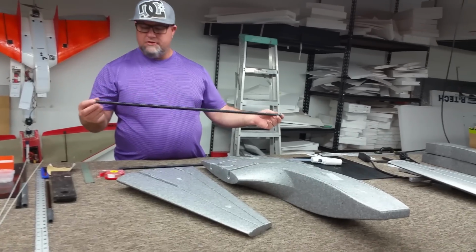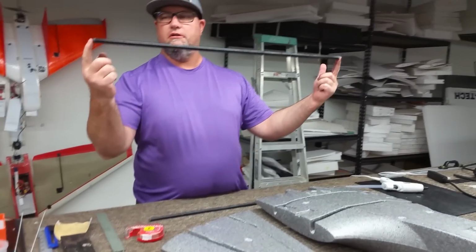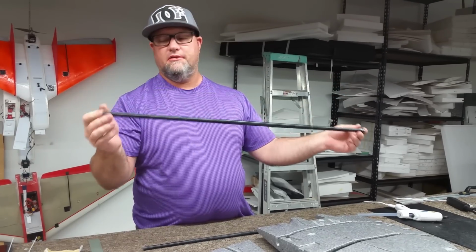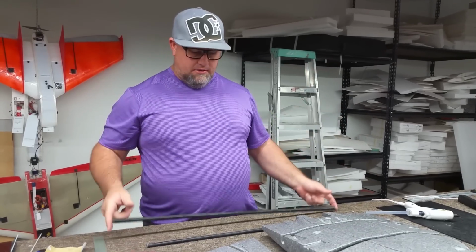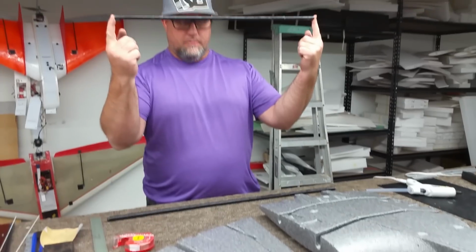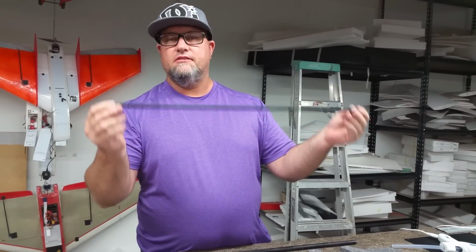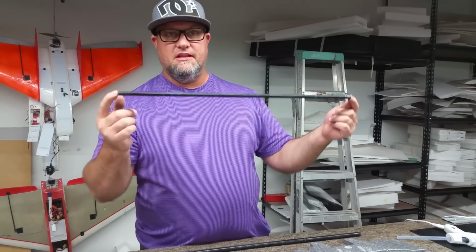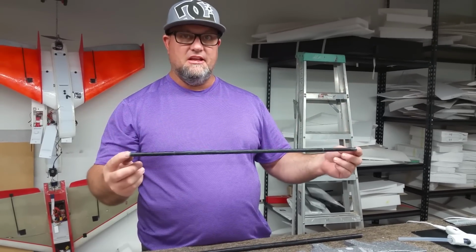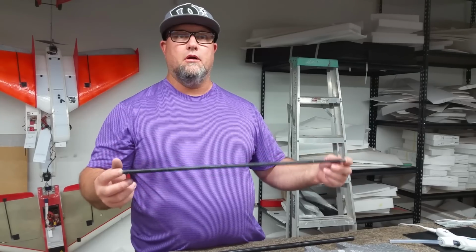Okay, with the Drak, you get two main spars. One's 32 inches long, 12.7 millimeters in diameter, and it comes with the sleeve on it. Then you end up getting a 9 millimeter spar. It goes for the rear spar slot in this as a main, and it is 24 inches long. And it also has a sleeve on it. So you basically need to put the sleeves in the fuselage and in the actual wings before anything.